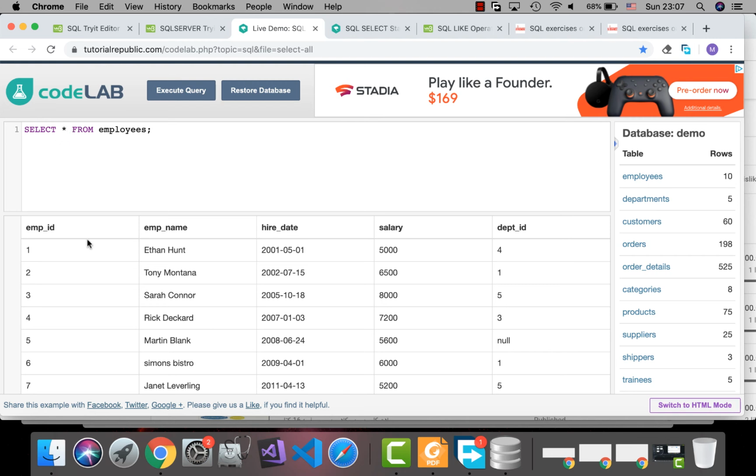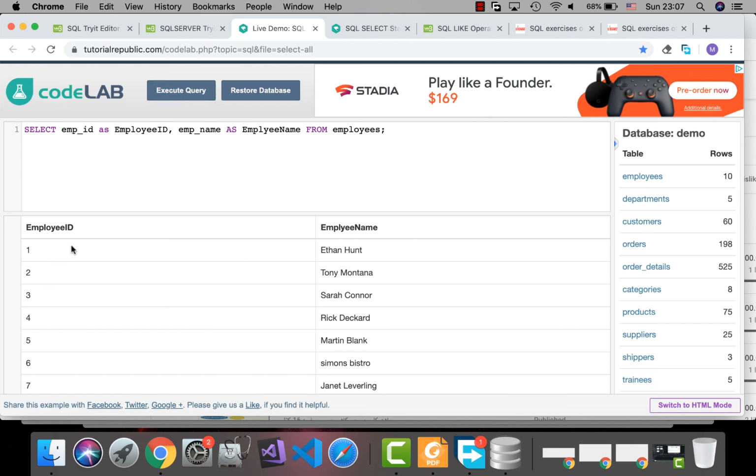So I can write it as emp ID AS employee ID and emp name AS employee name. See, employee ID and employee name is a better name than emp ID and emp name.